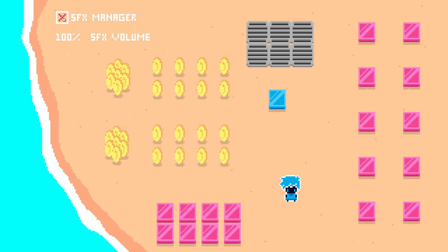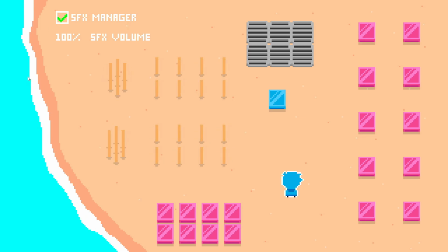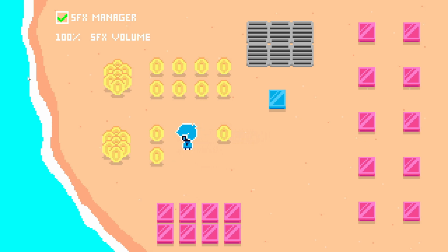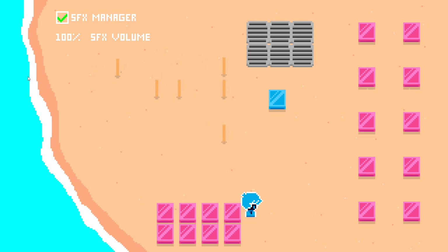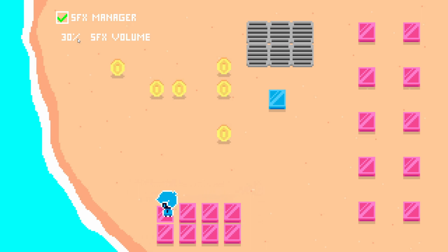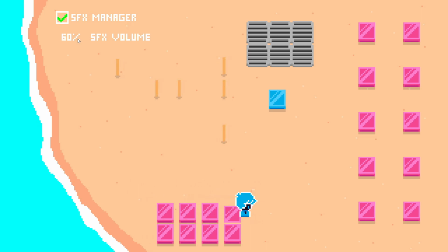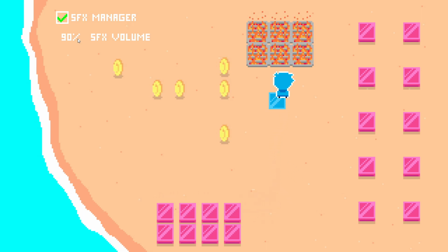So I'm going to reset this real quick, and now I'm going to switch over to the SFX Manager that I have in the game. So I'm going to turn that on, and now I'm going to try the same thing. So yeah, we're not getting any more of the bad volume problems. And you'll see here I have sound effect volume. I just have it set up to where if I click this, it cycles through increments of 10%. So yeah, 10%, 20, 30, 40. So there you go. I can even show you on the fire here.